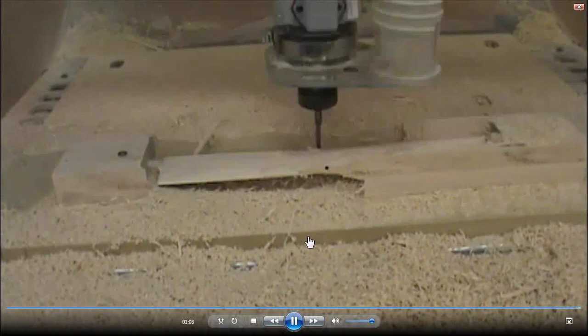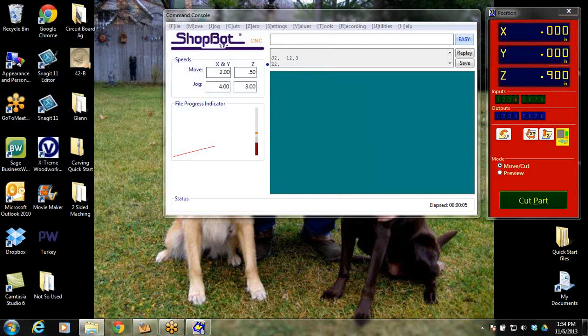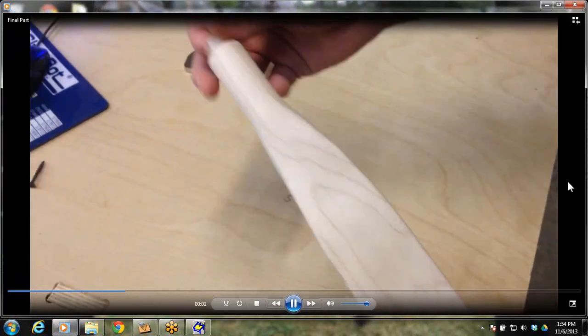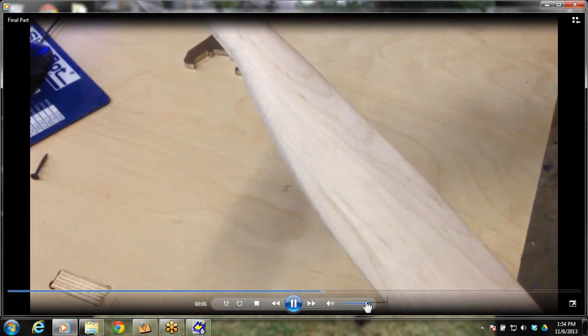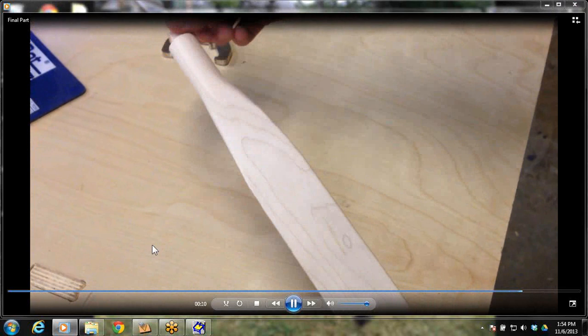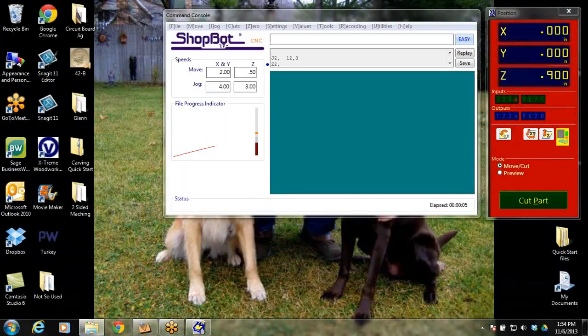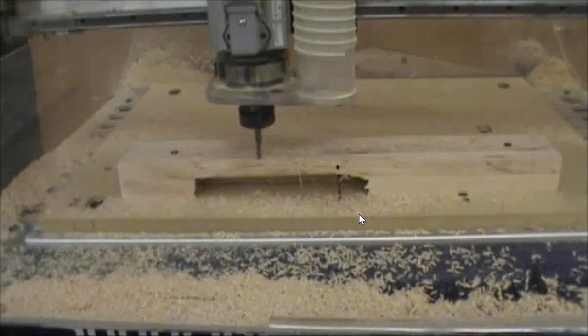All right, so now we have machined both sides. We've got screws holding it to the table, and we have tabs that are... oh, sorry about the sound. There's the finished part. That's what it looks like all done. And I'm sorry I skipped videos there. It should have been number 10. We got to pull it off before we can take a look at it.